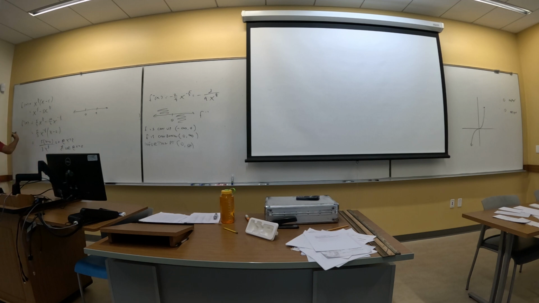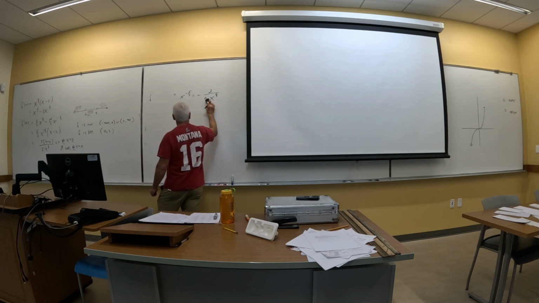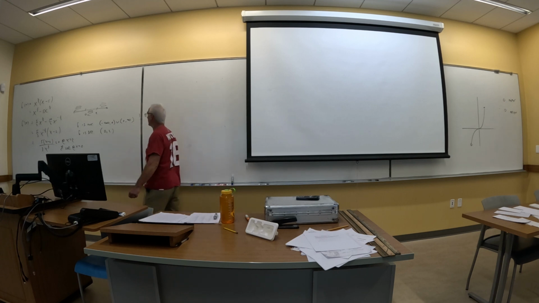So, hugely negative, we'd be negative over negative. If I use an x value of 1, then I'm negative over positive. If I use an x value bigger than 2, then I'm positive over positive. Great. So we said f is increasing from negative infinity to 0 and from 2 to infinity. F is decreasing from 0 to 2. And because of that behavior right there, how many extrema am I going to have?